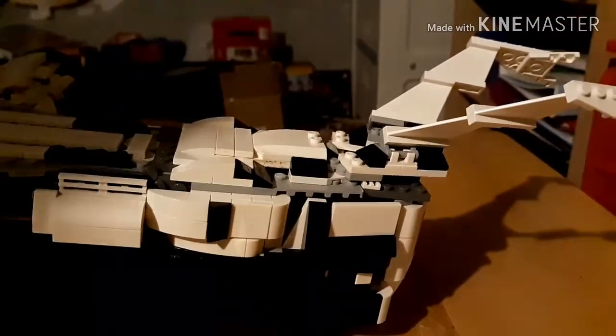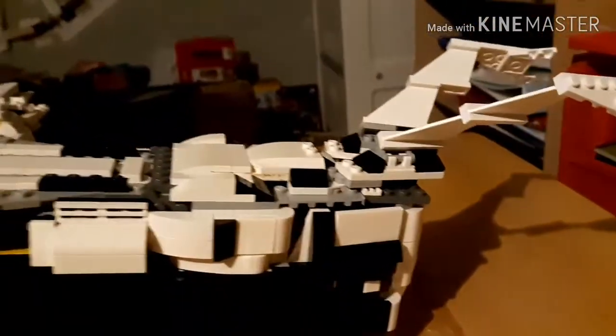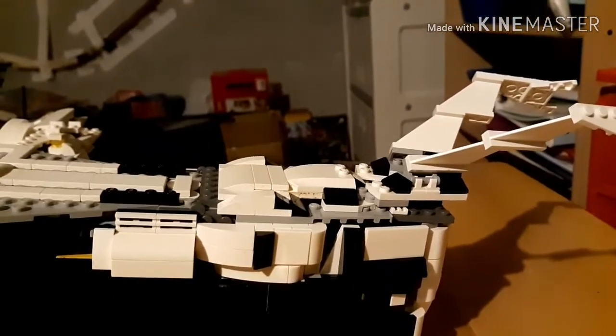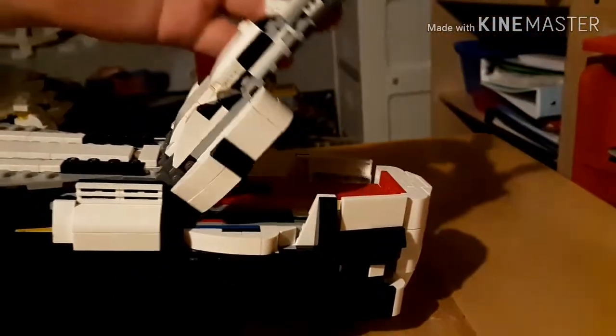The part that we made that could open was opening because of the blanket — we'll show you where that is. Right here there's a battery box. The opening part was on purpose, but the battery box was kind of a during-the-build thing. I wanted to put the battery box somewhere and that was the only available spot. Basically, the whole inside of the airplane is hollow.